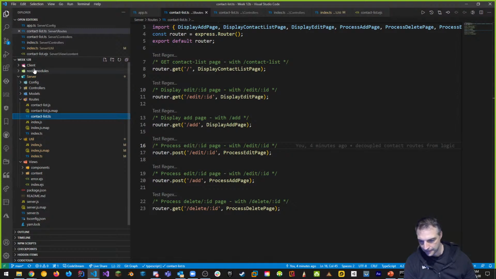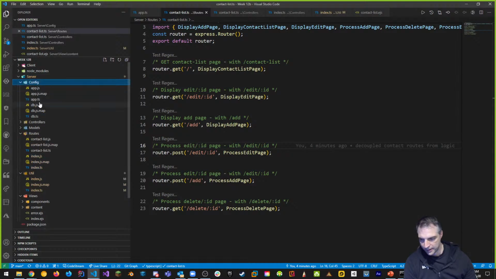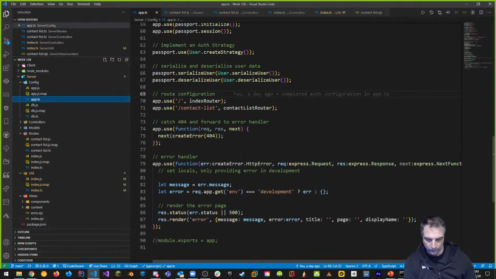For example, I can go into my config, go to my app.ts, and in my app.use I can check if I'm authenticated right here. I can put the auth guard here and protect my entire area, or I can protect one page at a time.